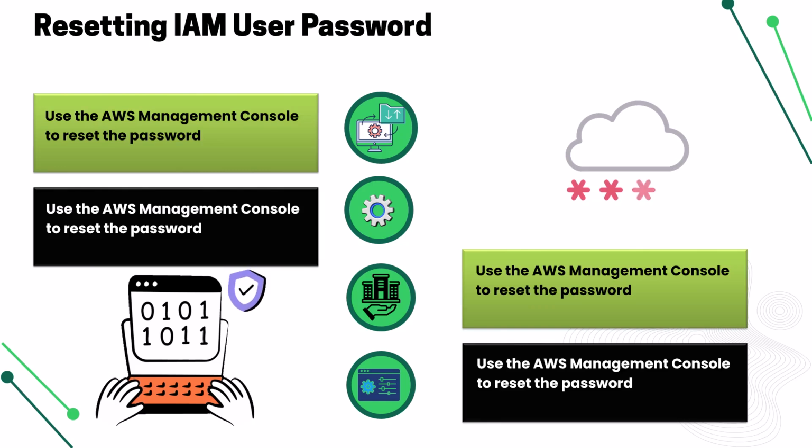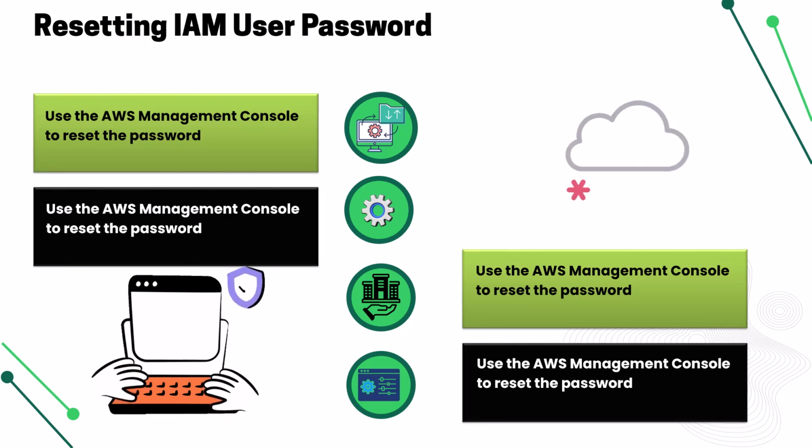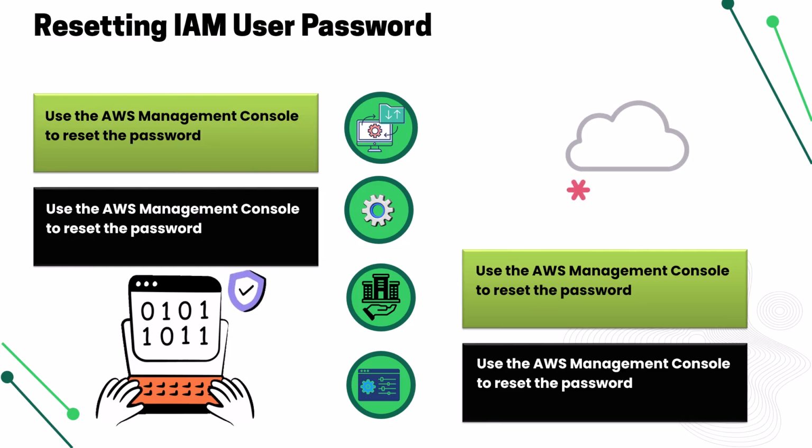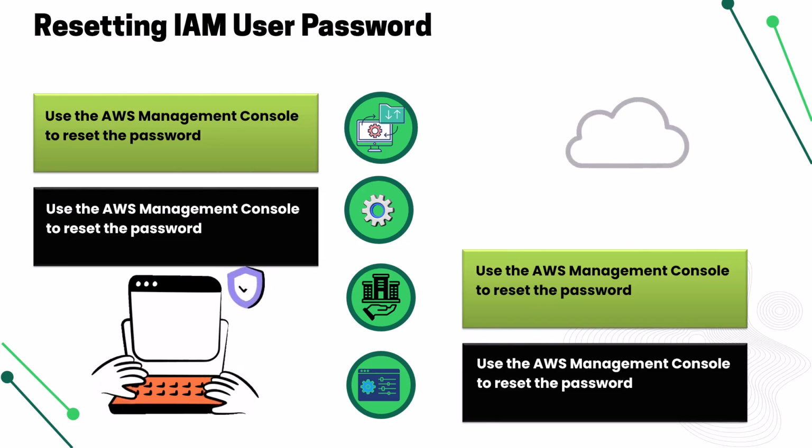Forgot your password? No worries, it happens to the best of us. Head over to the AWS Management Console and reset it. But remember, AWS loves strong passwords, so no password 123 nonsense. Once you've got a new one, store it securely, no sticky notes on your monitor. And don't forget to update saved credentials in apps, or you'll be back here resetting it again tomorrow.